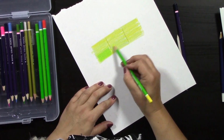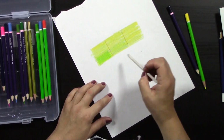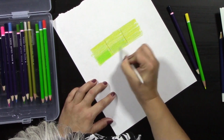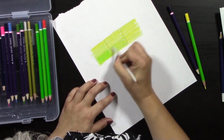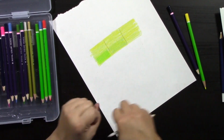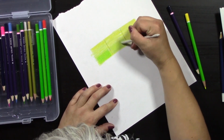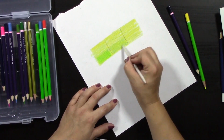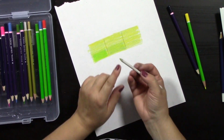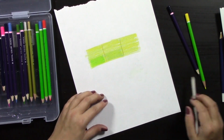Burnishing with a blending stump, you're not adding additional color, you're just using pressure to fuse everything together, and the blending stump actually distributes the pigment throughout the paper. Once you burnish, it's extremely difficult to add additional layers of color. You can see that there's a little bit of pigment still left in there.